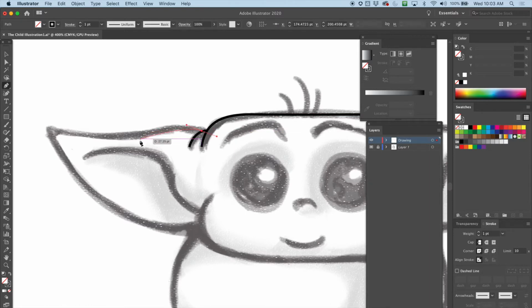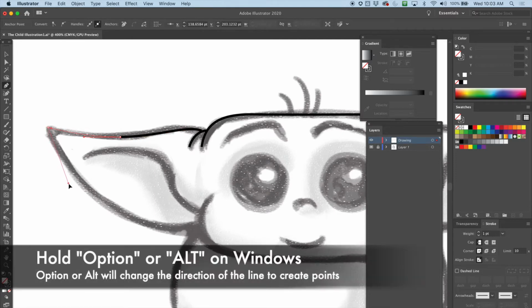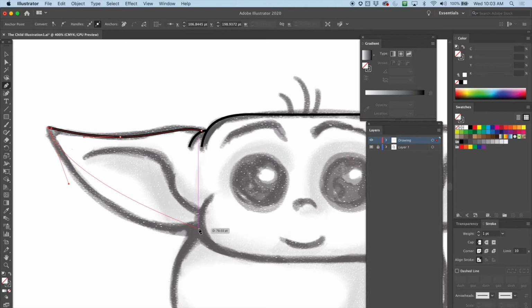Let's go ahead and go up there. My curve's going to go up. So I probably need to, let's see. I don't think I can get away. Yeah, I can get away with this, maybe. Yeah, I'll just have to adjust it. Okay, then I need to hold down Option to change directions. And I think I can get this all in one curve here. There we go. And I'm going to go ahead and fiddle with it a bit.